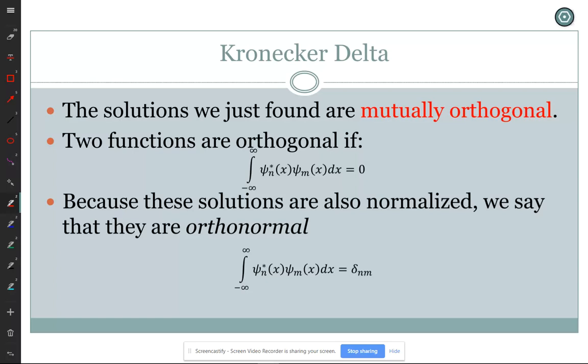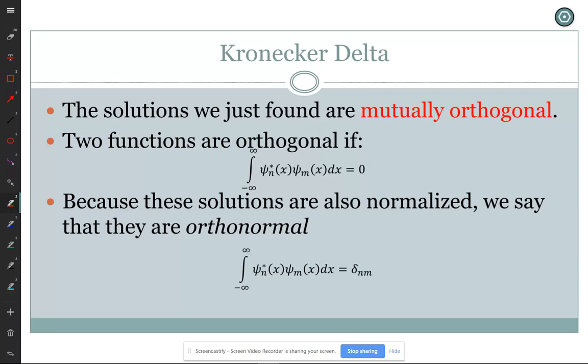The solutions we just found are what we call mutually orthogonal. Does orthogonal even mean anything to you? Okay, so one said yes, one said no. Orthogonal is the highfalutin, and by highfalutin I mean multidimensional version of perpendicular. So in regular old math, if you want to find if two lines are perpendicular, you do the dot product. If the dot product is 0, they're perpendicular. If the dot product isn't 0, then there's at least some portion that's parallel.